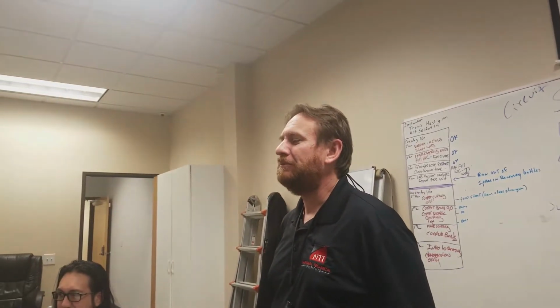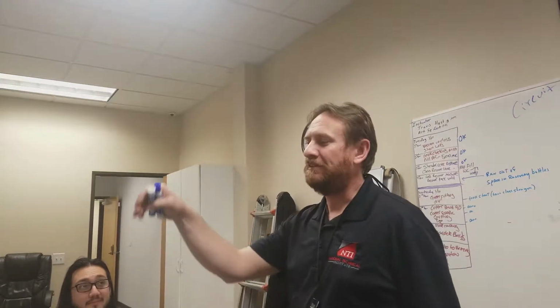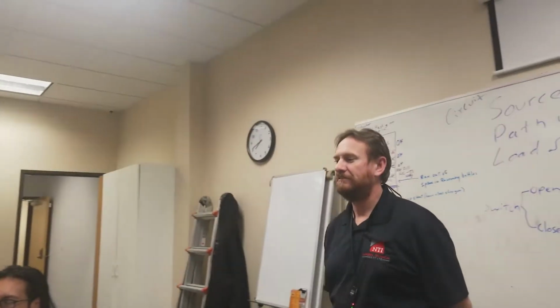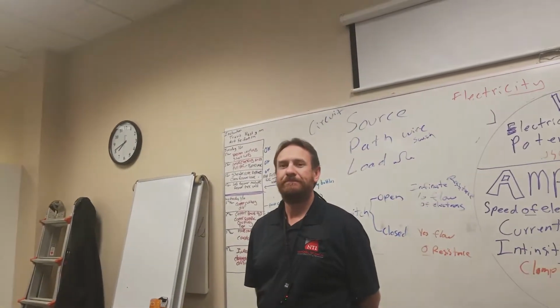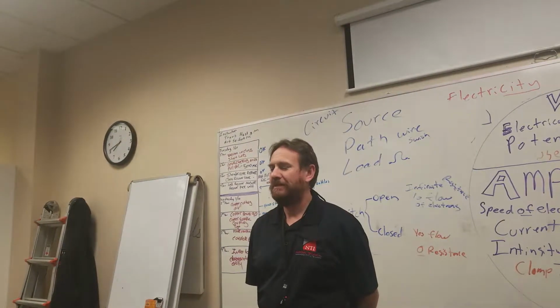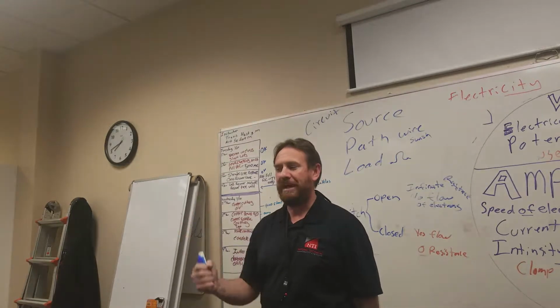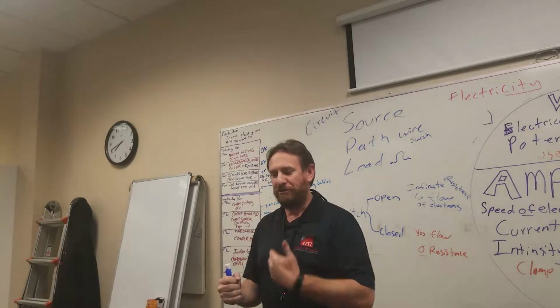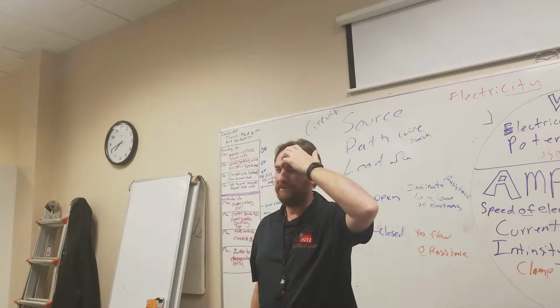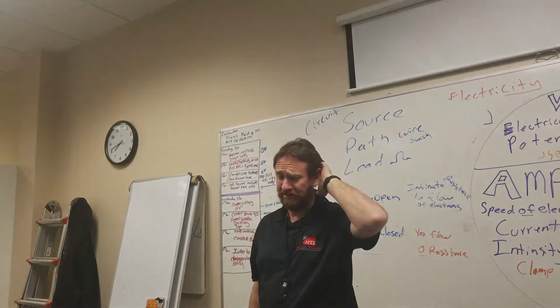Not the outside metal frame, but if I touch the inside where the heater elements are or the wires in the side, then I will get a nice shock. That's correct. If you touch that metal with a knife or anything, electricity's going through you, and you will get shocked. I do not recommend taking them apart. This is only for educational purposes. Please do not try this at home.